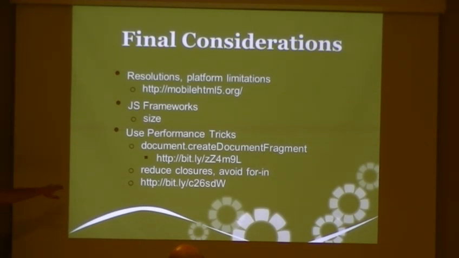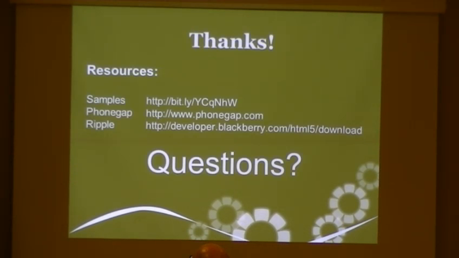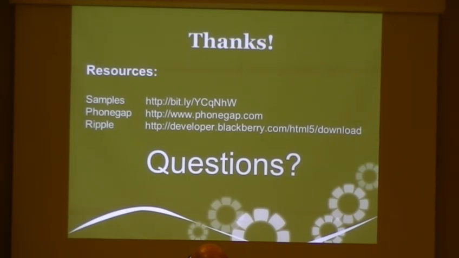The last URL there is a really interesting article. It was 10 points to improve JavaScript performance, from a talk by a guy named Nicholas Zakas. A really interesting article, it talks about those things, the document fragment, those closures. He does a much better job of explaining all this and goes into detail, so take a look at that. And there are some resources, samples, PhoneGap itself, Ripple, that's where you can download. That URL may or may not change. I think it's still the same.